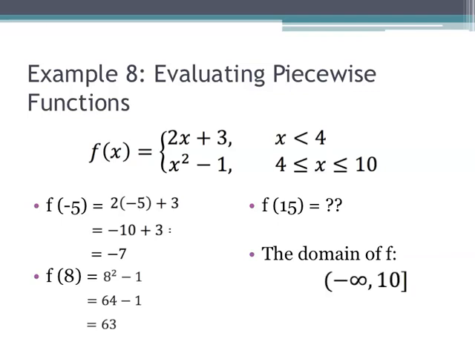So for the domain here, you just want to make sure that you are including all values of x that you can plug in. Now, you want to make sure that you're not thinking, oh, as long as it's not 11, it's fine. You want to think of it as, well, it will only go up to 10. 10 is the highest number it can be. You want to include 10 because it can be less than or equal to 10. So that's why you have the square brackets there.